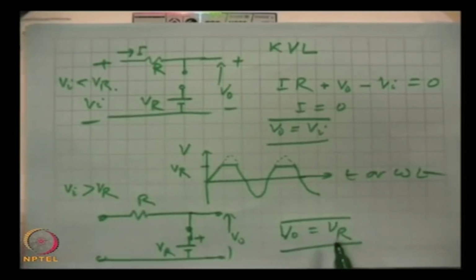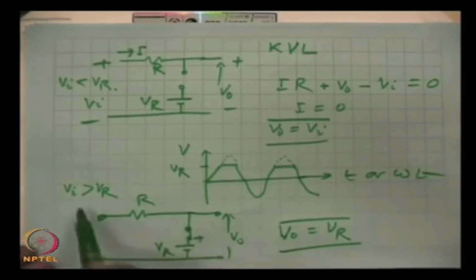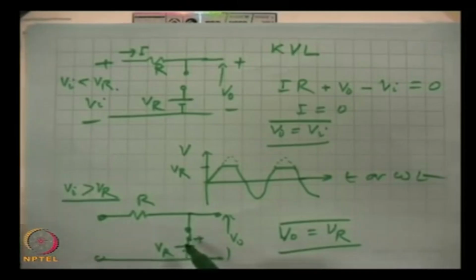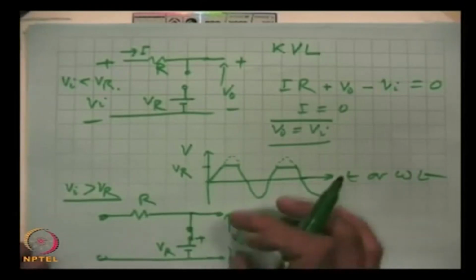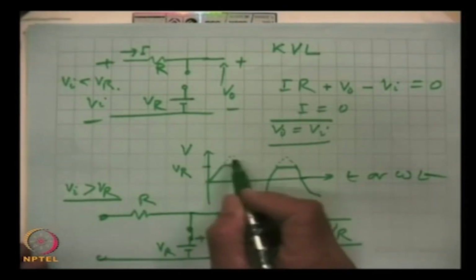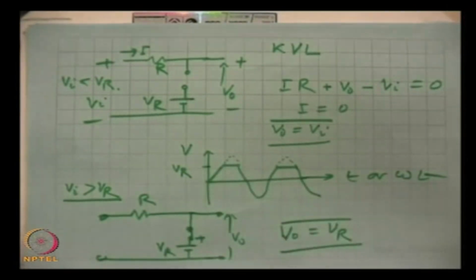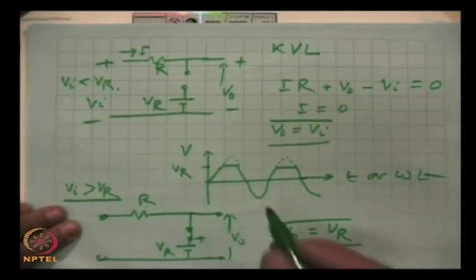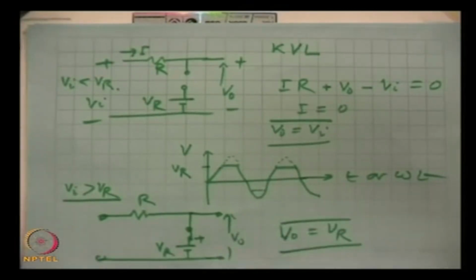I repeat, so you understand this again: this is the diode which is forward biased for all voltages in excess of Vr, and the on diode has almost 0 resistance. So, ideally we have shorted it and then what will you observe here? You will observe Vr here. So, this part is clipped and we get it this way. If we wish, we can use these biased clippers symmetrically, so that this portion is also clipped. For that we will have to use 2 diodes and both are biased, and this is the circuit.